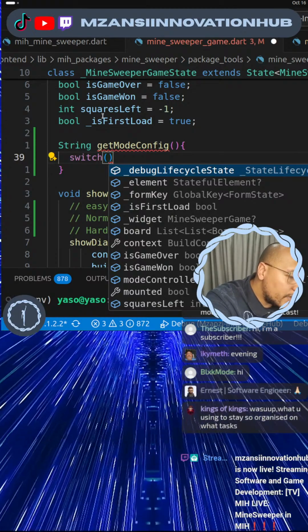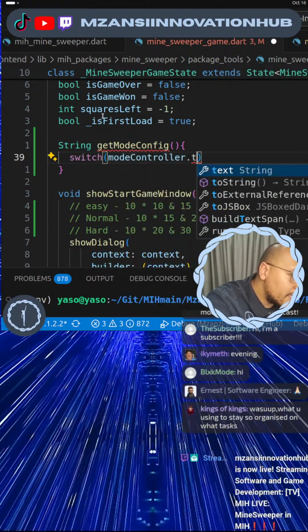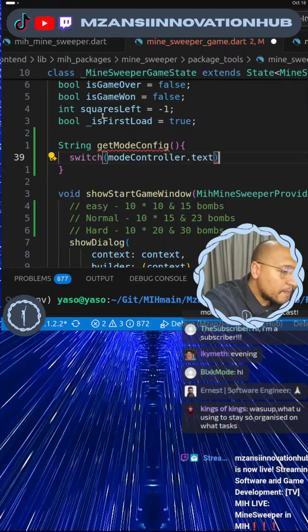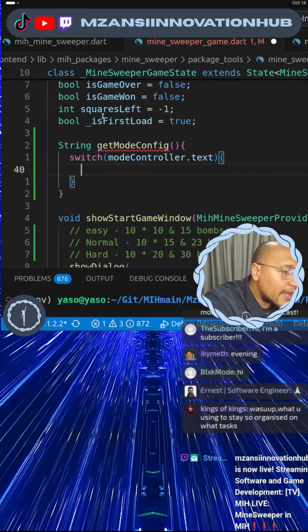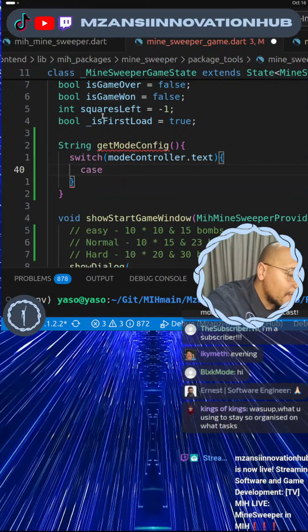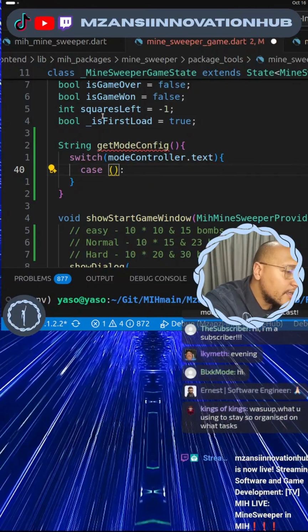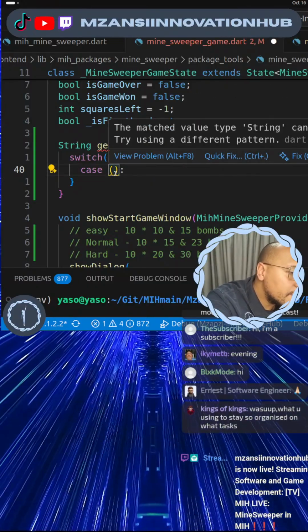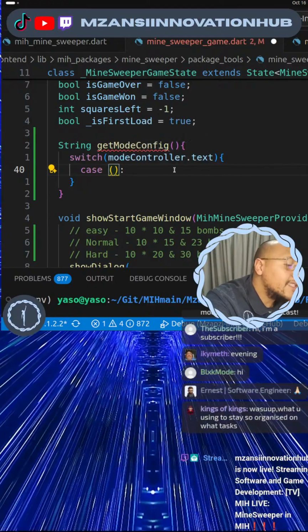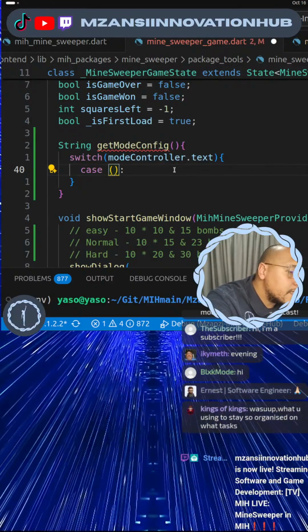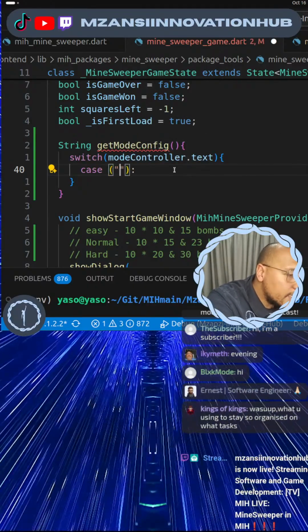So it should be mode controller.text, and then we need some curly brackets, and now we put the cases in. This is a far superior thing to use instead of using if statements. So this is a much easier thing to do.